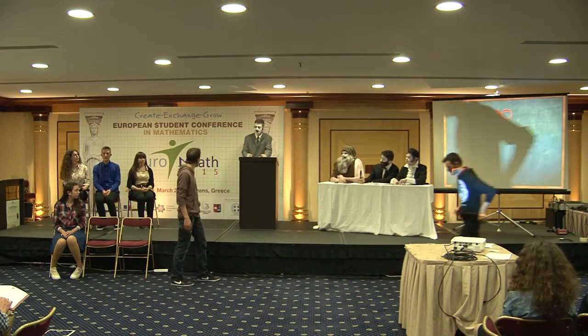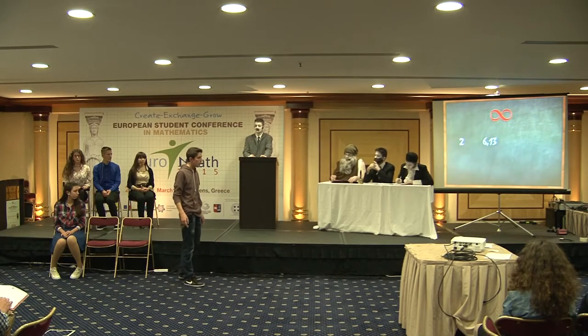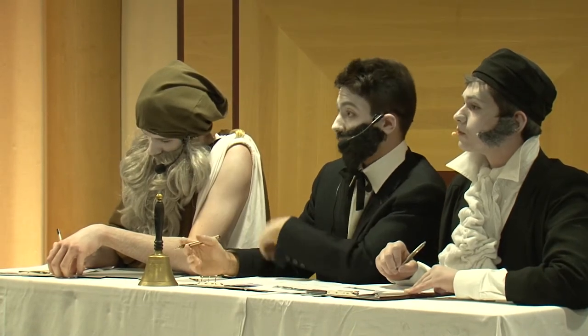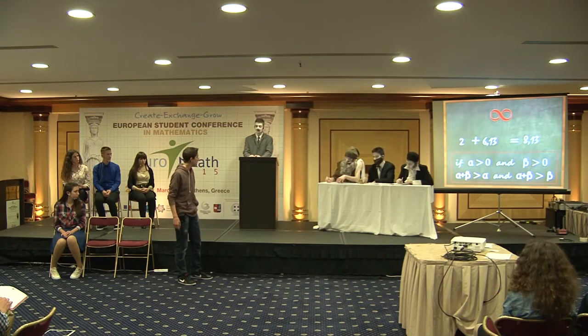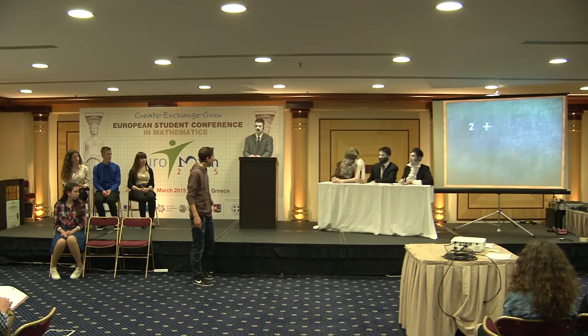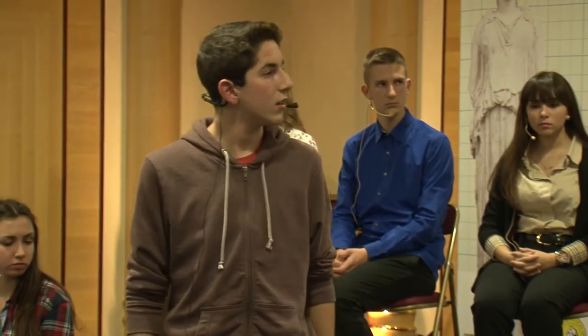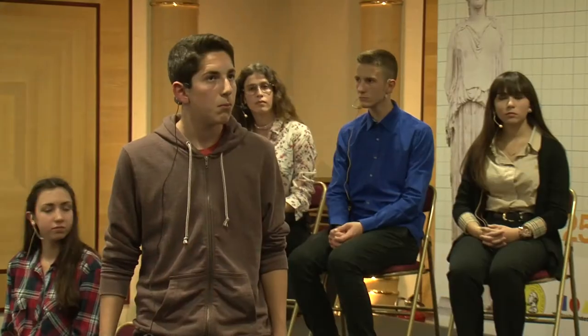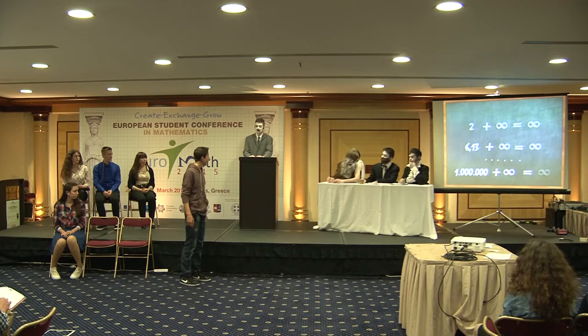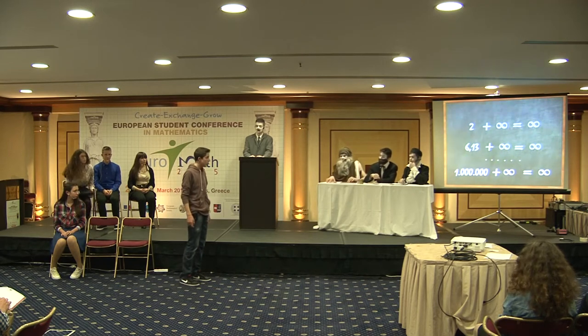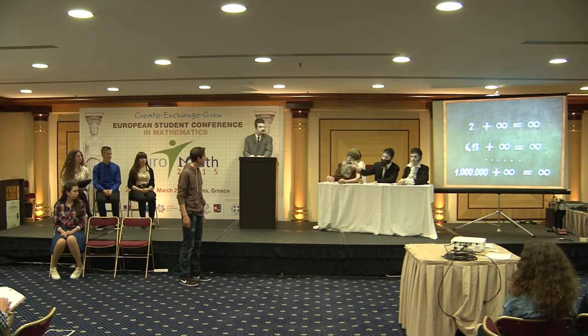Tell us, my child — according to what you said, infinity plus would be a real positive number. Do you agree? Of course! Assume that to plus 2, which you mentioned before, we add 6.13. What emerges? The number plus 8.13, which is greater both than plus 2 and 6.13. The sum of two positive real numbers is always greater than each of them. Now, if to this number plus infinity we add plus 2, what would be the result? I think infinity. And if we add 6.13? Again infinity. Even if we add 1 million to infinity, infinity again will result. What kind of real number is one that is bigger than itself? Eventually, maybe not a number. Thank you, witness. You are free to go.